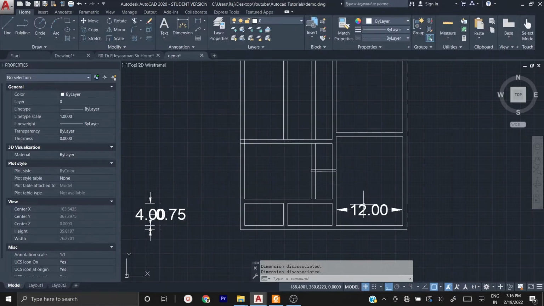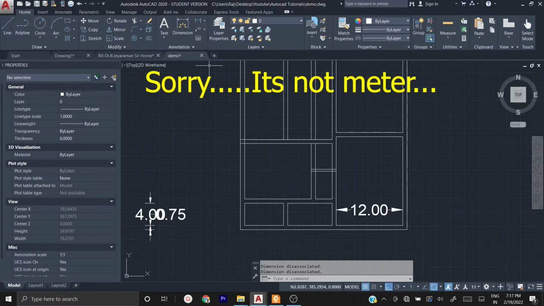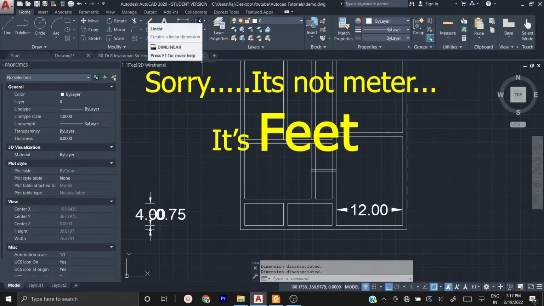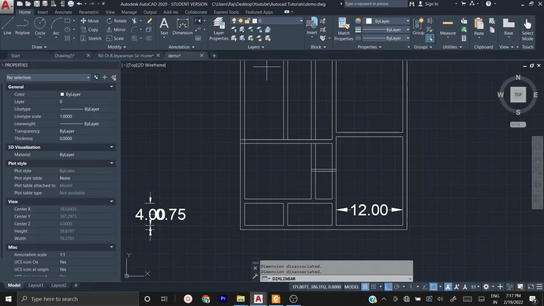So now you can see, so this bedroom is of 12 meter in the horizontal direction, and also we'll check the other distance by clicking the linear dimension. Then click the first point, click the last point. See, this is only for checking. This we won't use this dimension in plan. So this is 16. So the dimension of this bedroom is right.